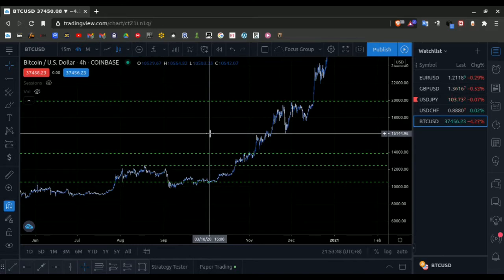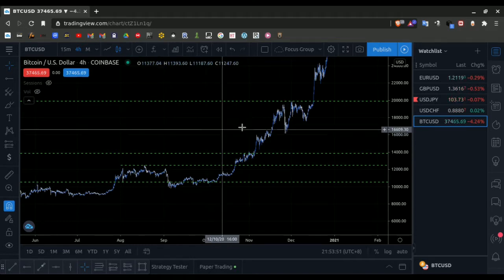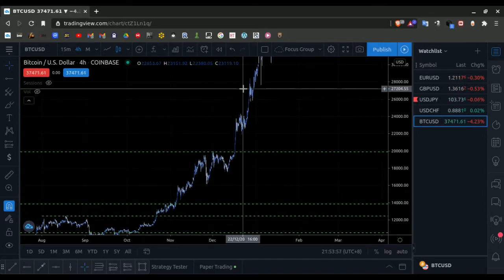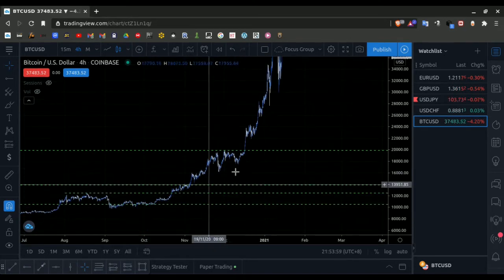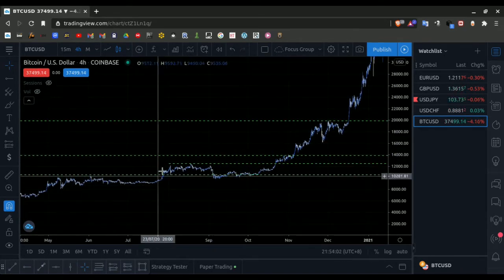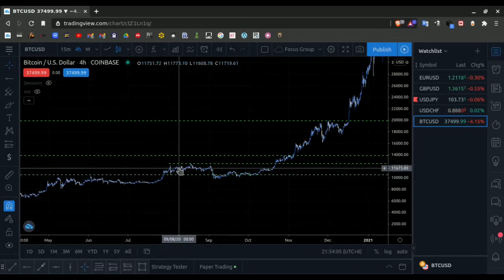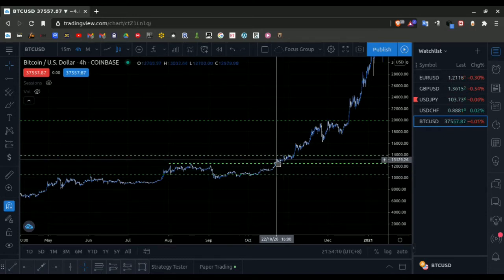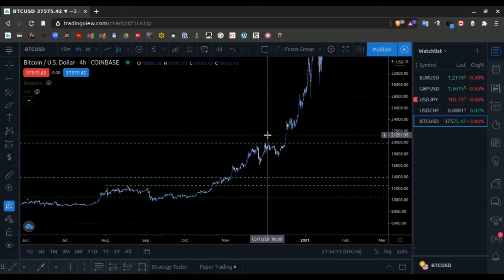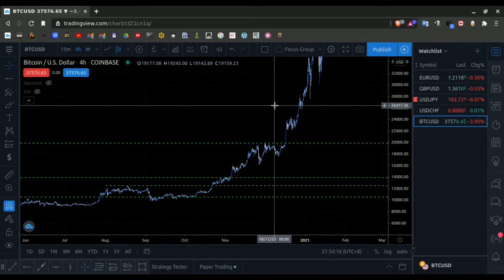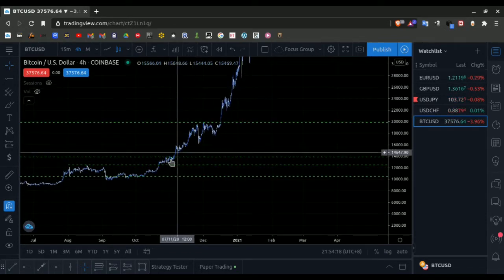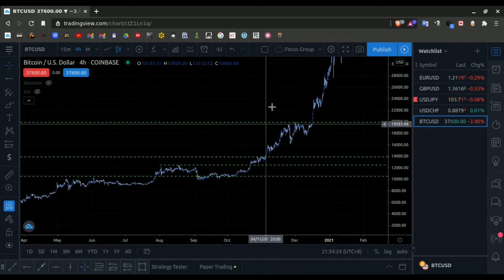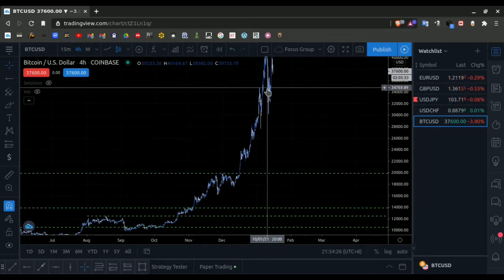Well, one way to look at it is, you can close partials and then let the other run, since you have no idea where the price may end up going. Like in the case of Bitcoin right now, let's say you started amassing your bullish positions from this point, and then maybe once it broke another swing high, you closed partial and let the rest run, just in case it might go a lot higher. Well, as you can see in this case, it just kept on going higher and higher and higher. Now had you closed everything, you would have missed out on this huge potential opportunity.